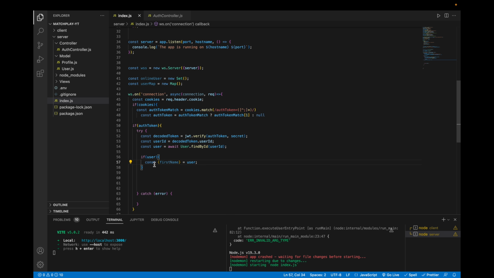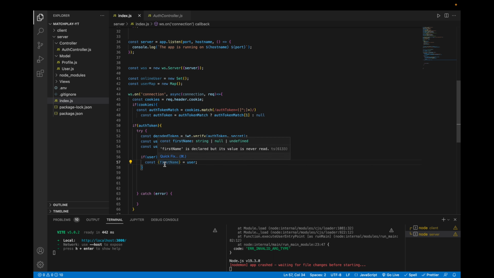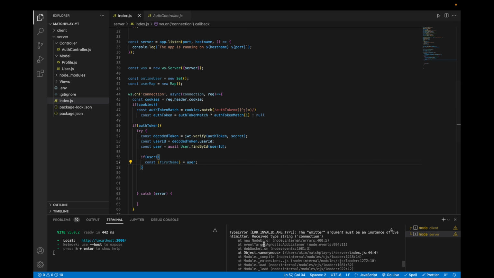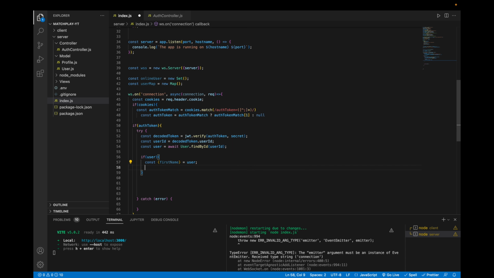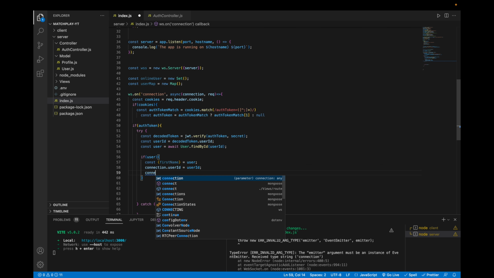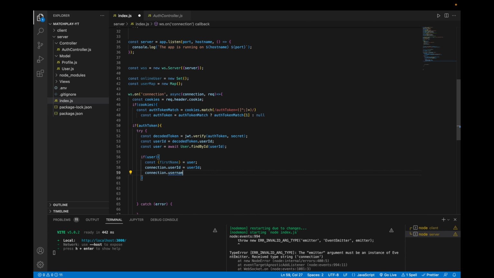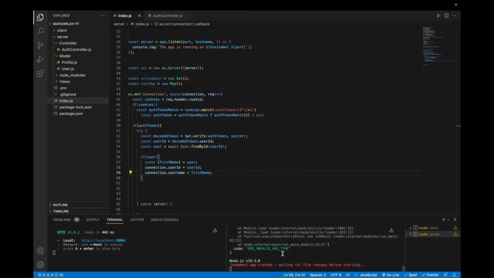So we're going to save that, the first name. Okay, let's keep going. So now we want to open that connection and say connection.userID is equal to user ID, and connection.username is equal to first name. Cool. All right.